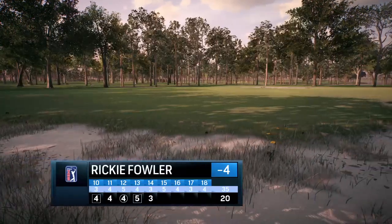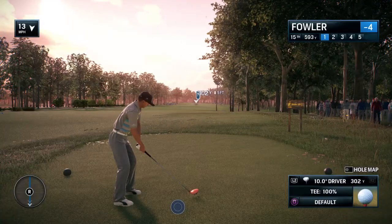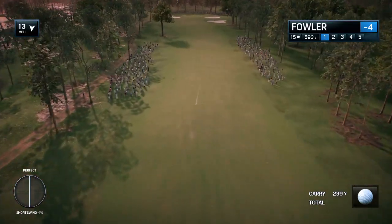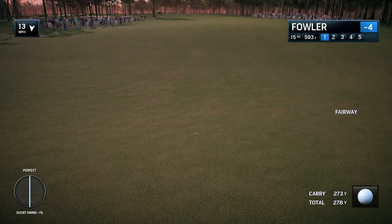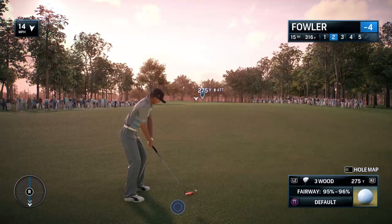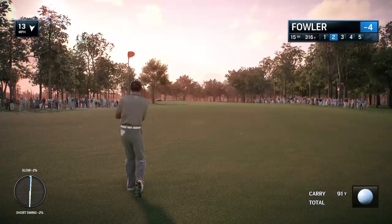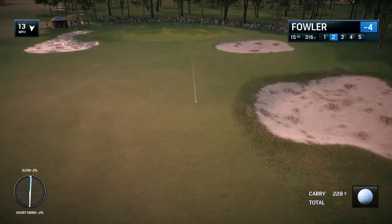Final par five on the backside here at the Wetlands, 590 yards. Oh, if this is up, it's good. Well, this looks good. Certainly is. Just a good solid tee shot right there, about 280 yards. We're also seeing more long putters in the game. Yeah, there's a choice. If you don't feel comfortable with a normal grip and you've got a few nerve issues, then you can use a longer version, jam it in your chest, have a different fulcrum point.